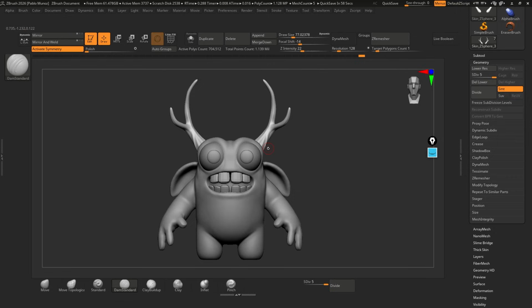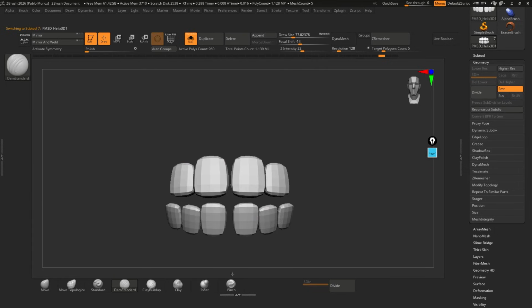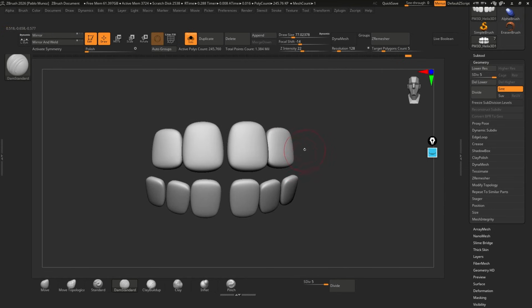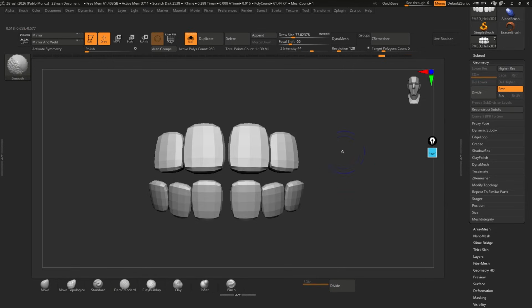So to wrap up this introduction to the pillars of sculpting, let's go ahead and select the teeth here. And let's go into solo mode. We can go ahead and divide these multiple times and have 5 subdivision levels, and boom, we have something really nice and clean. That's it. We don't need to do anything else. However, if I undo all of this, you also have the ability to enable dynamic subdivision.